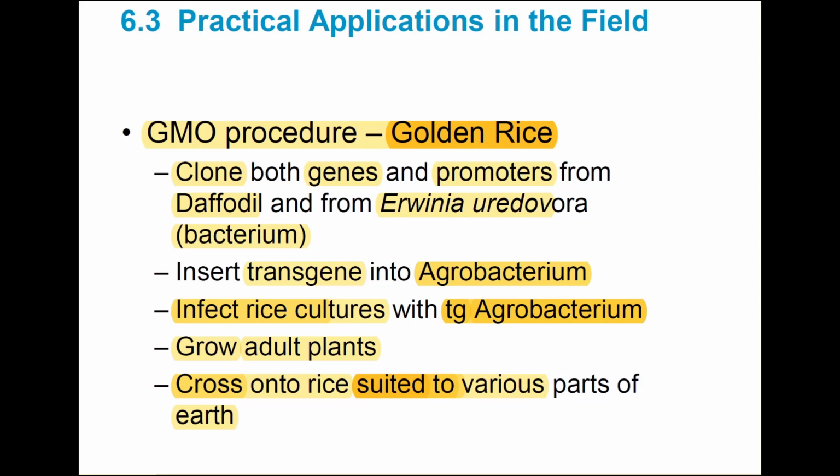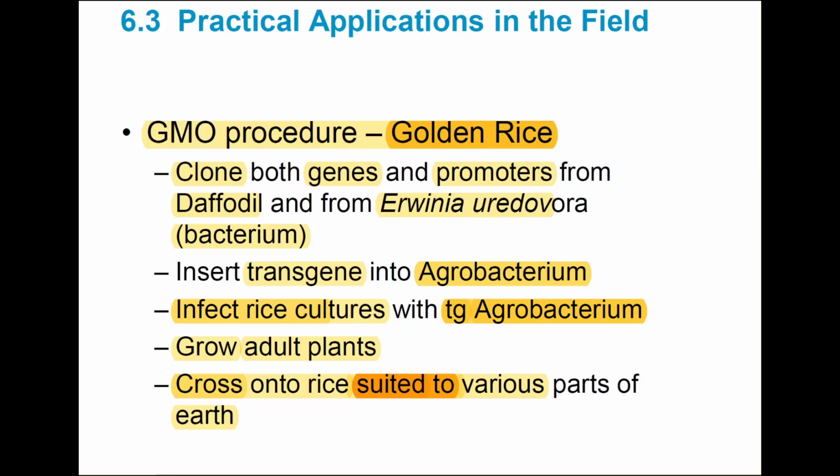And this is a key concept which you guys should take away. Although rice is rice, there are strain differences which are optimized for growth in different areas. For example, the rice strain you might grow in California is different from the strain of rice plant that you would grow in, say, Thailand. So strain differences have to be taken into account, because rice of a certain strain will do well in some areas and not so well in other areas. So basically, you have to make these GMO crosses against all these different types of strains so that it can be marketed around the world.